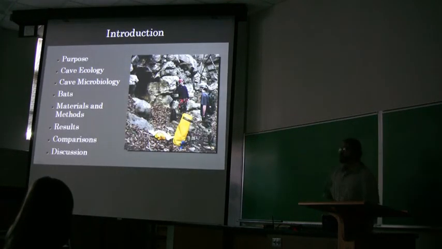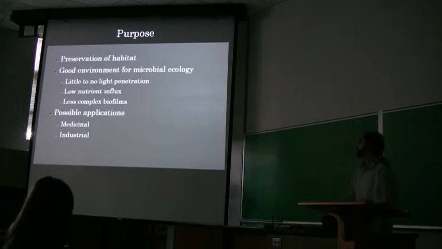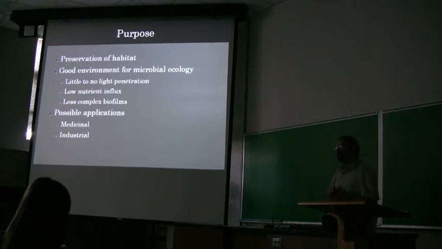Today I'm going to talk about the main things we went through in this project, and I'll start with the purpose. The purpose of this project was to look at the habitat and try to set a baseline for the habitat as a preservation method. If we know what's naturally occurring in this microflora, then we have a baseline, and if something invasive enters the system, we can go back and look and maybe figure out ways to keep this from happening in other environments, or maybe fix what's going on there.